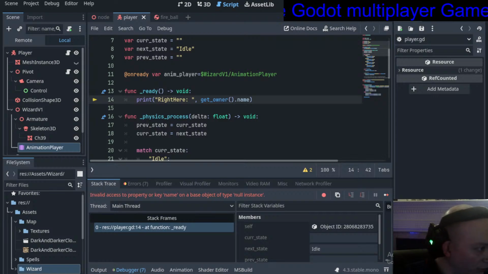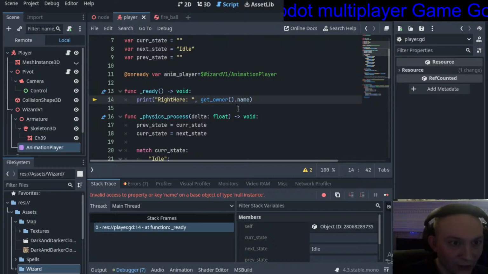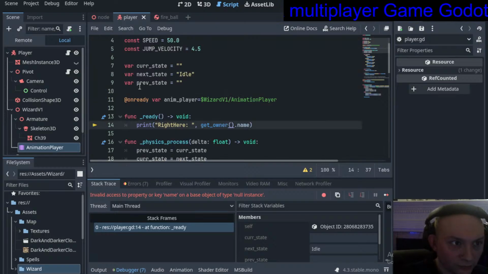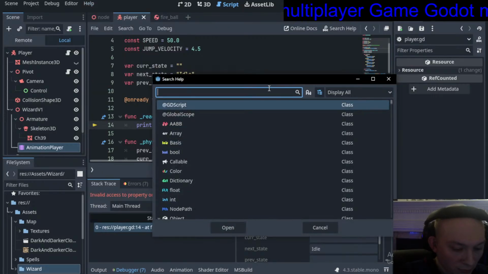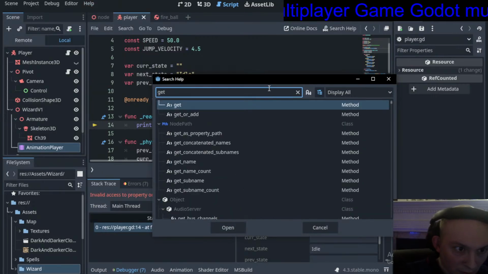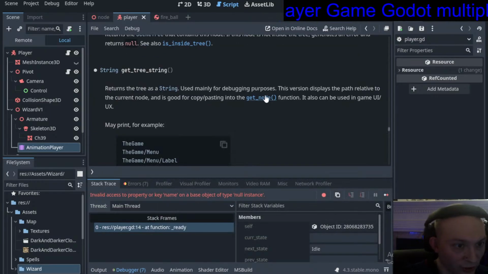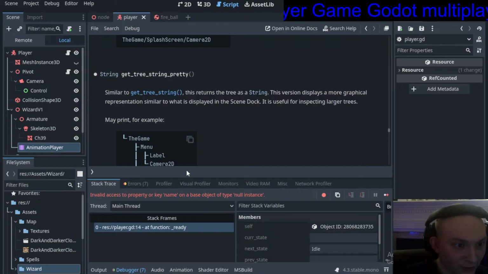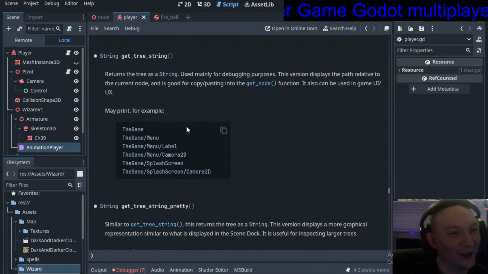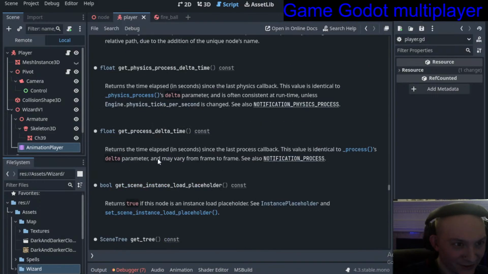Okay, are we running our... So we are still running our server, but I guess we don't have an owner. Can't we, like, get the... If I go to get tree, don't we have, like... I'm always confused about this right here.